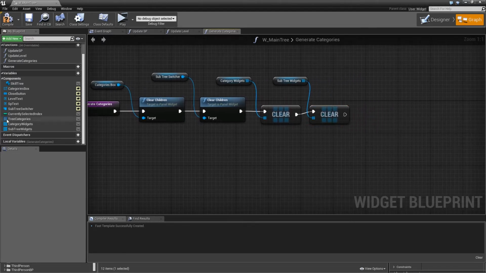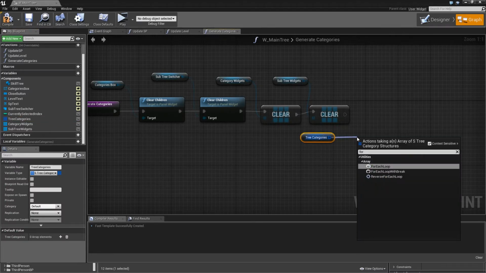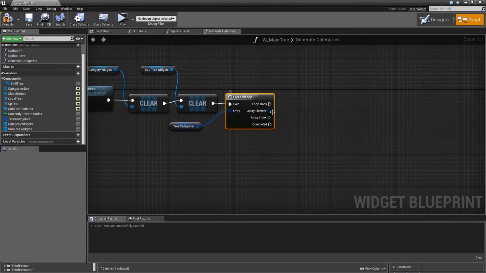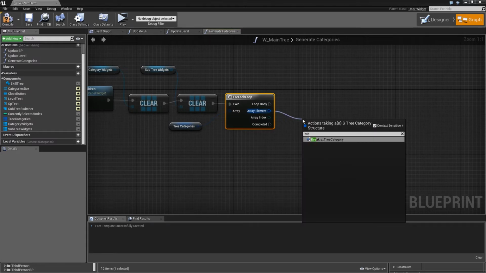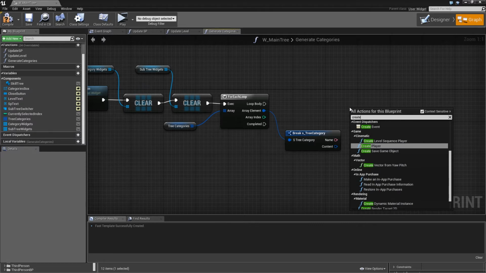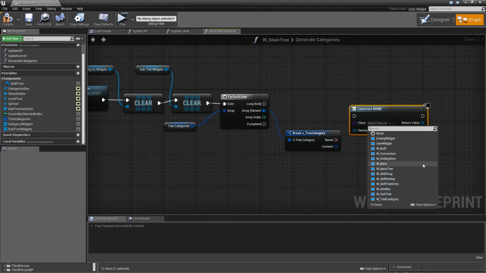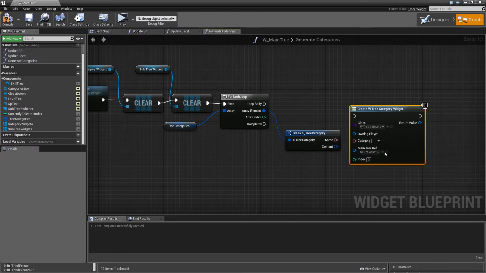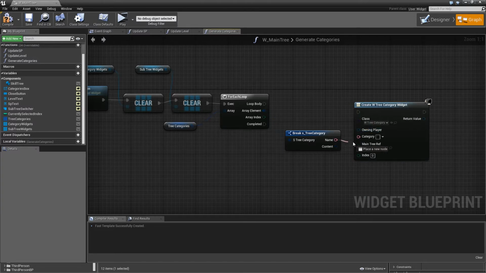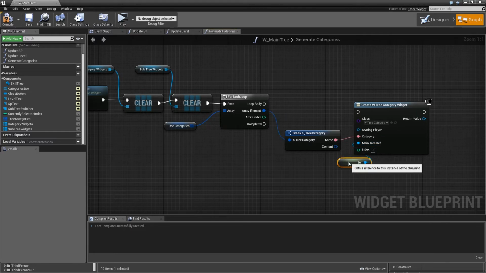To do that, let's just get our tree categories array and run it for each loop. And for all of the categories we have, we will first break our array element. And then we will first create the category widget. So create widget, select the W underscore tree category, connect the name, main tree ref will be self, and the index will come from our array index.